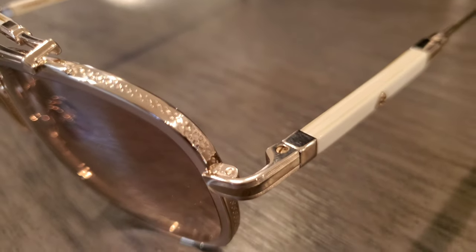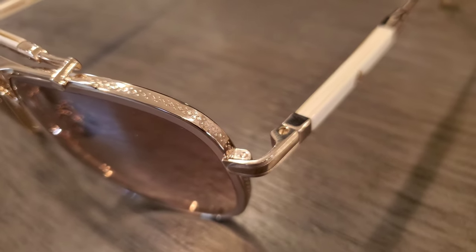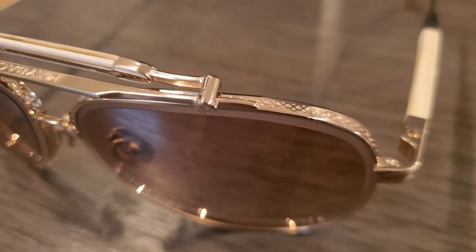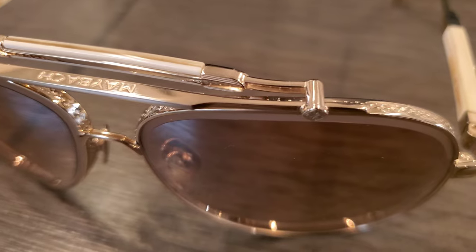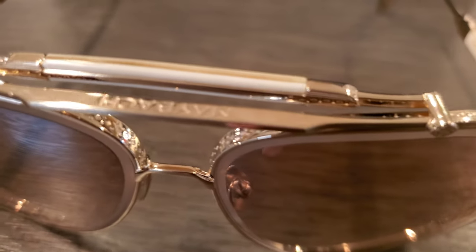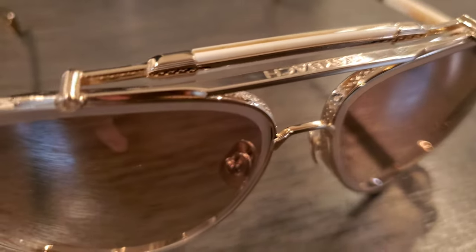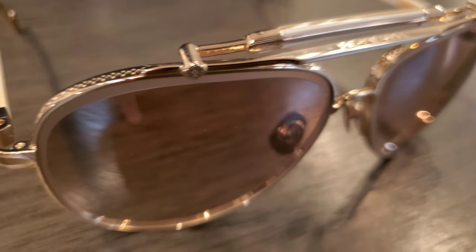But the overall build on these is actually really nice. Now, I may or may not say it's the absolute best, but keep in mind the sample pieces I have are the ones that are abused, honestly. These guys are the ones the reps get to take around and show to different offices. And that's what I was sent to get my hands on and play with and get a feel for the collection. I'm considering it for here, but why not?